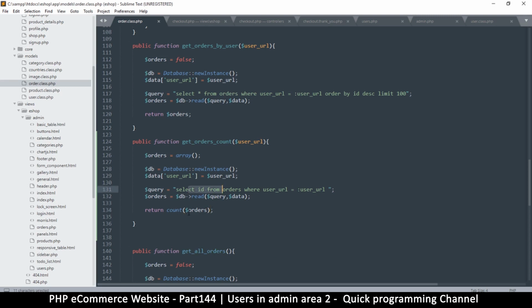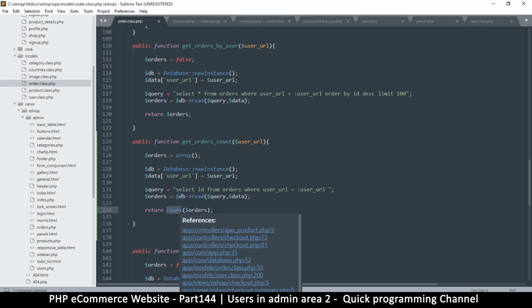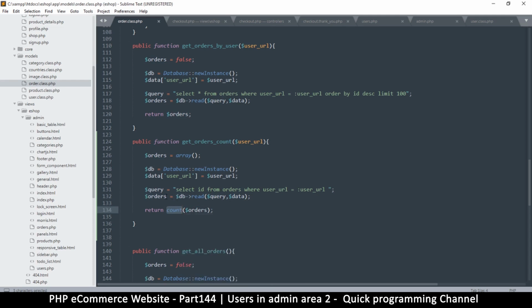If this result returns 100, then I'll return just 100. If it doesn't return anything, actually this could be a mistake right here. Because if it doesn't return anything, it's going to be equal to false, and then this will not work. So how to fix this?